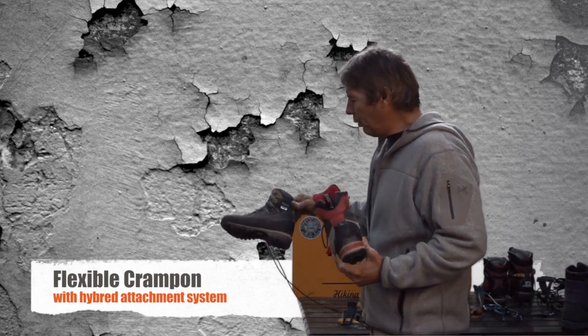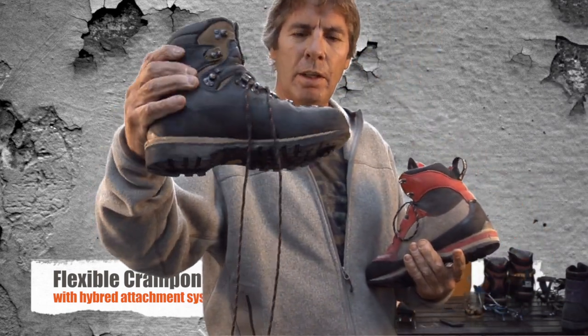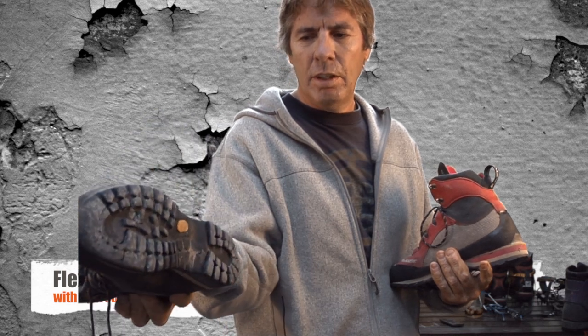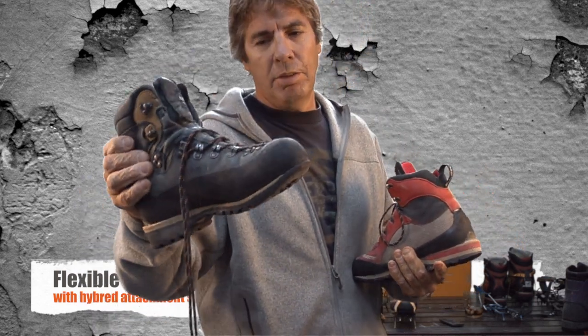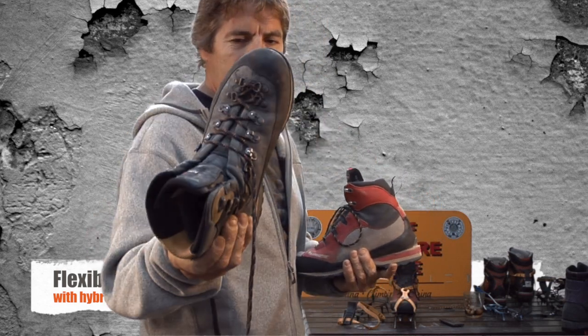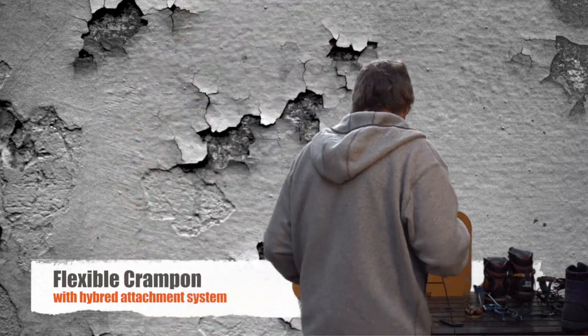Here's another boot that's a popular mountaineering boot. It climbs really well, intended for alpine rock up to five-whatever. And it works really well, but it doesn't have the front welt, same as this one here.